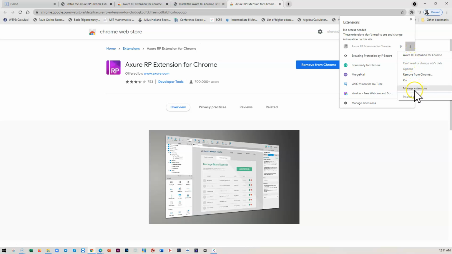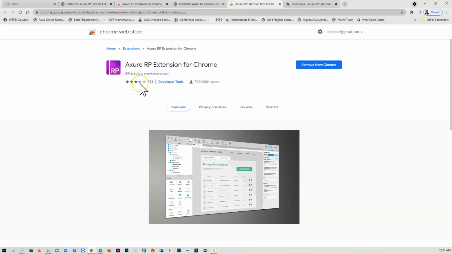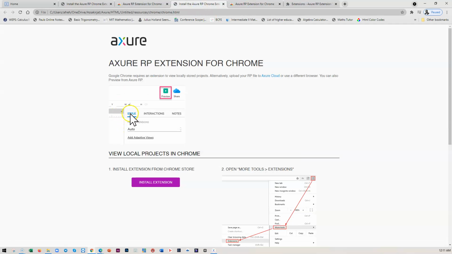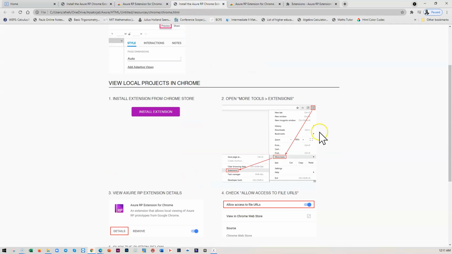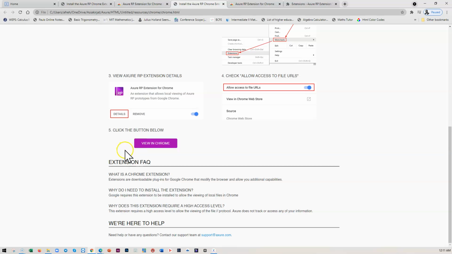So here, let's go to manage extension. It's actually active. Okay, so that should work. So basically when you install, you go here and choose extensions and then enable, and that is what we just checked. Was there something else? That should be all.